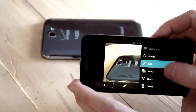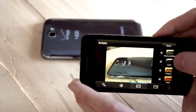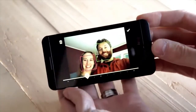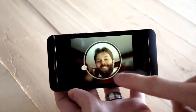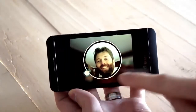Once pictures are taken, you can go in and revise some filters, very much like Instagram in a lot of ways, but we should note that as of now, Instagram is still not available on BlackBerry 10. There's also a feature called Time Shift here, which allows you to take a group shot and then tap on each face and individually select the frame, which is perfect for them. The problem is it didn't always detect faces. In fact, 3 out of 4 times it didn't detect my face at all, which meant for me anyway, this is not the best feature.